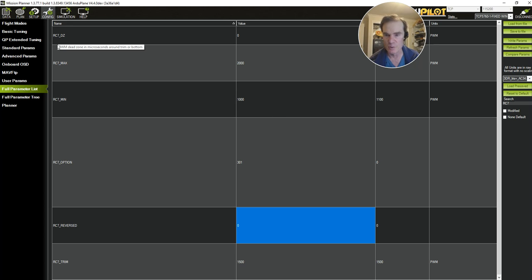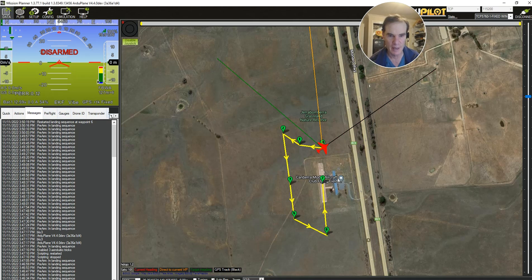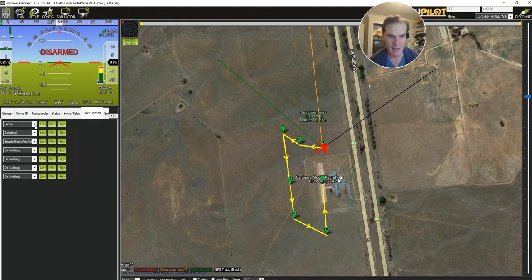And then we're going to go back into our data screen, and go across to this handy new auxiliary function, and we're going to set this first auxiliary function as scripting 1, and then we can set low, middle, and high on that. So if we turn it off, mid, and then high, we'll activate that trick. And if we move this knob around, then we've now got trick 1 selected, Immelmann turn. So just by moving that little trick selection knob, we're now on Immelmann turn selected.